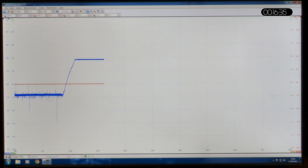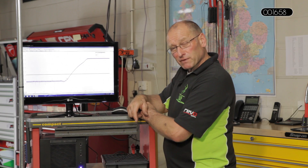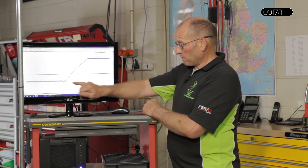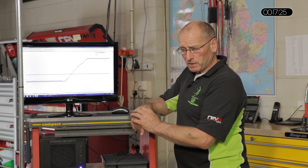The final frame — we looked at the closing event, in other words when we switch the engine off. This is the return from manifold vacuum with the engine running, back to a static engine at atmospheric pressure. You can see from that nice smooth idle event: as soon as the engine stops rotating, there's no turbulence in the manifold anymore, and the voltage rises and recovers perfectly. The actual value of the voltage is critical. The fact that the image and profile looks good is part of the analysis, but the actual voltage value is also very important and must be accurate within 0.2 of a volt. These components are quite sensitive to error — if they drift by as much as 0.2 to 0.3 of a volt, it will change the fueling characteristics of the engine. There may not be a DTC to cover that. You may have fuel trim errors, or even errors suggesting a lambda sensor fault — but the core cause, not symptoms, could be the MAP sensor.